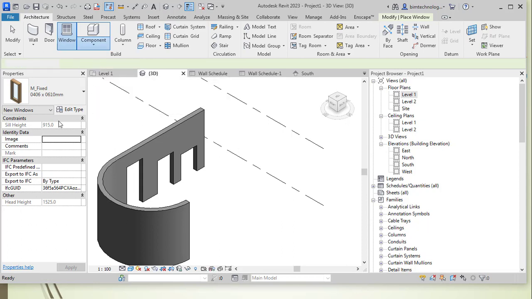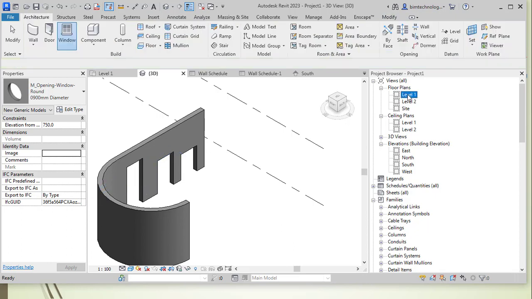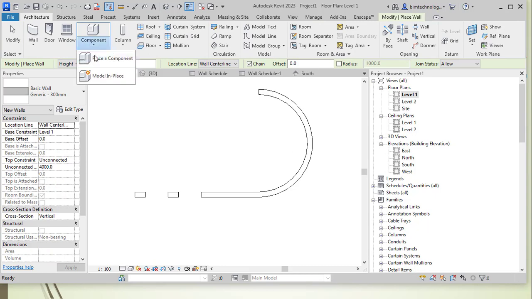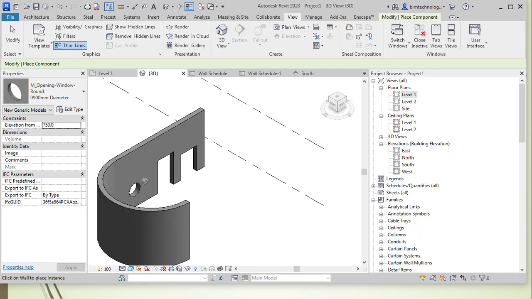So I can go and directly go as a place a component over here, and I select the wall in which I wanted to have the opening. So let's just be in this particular type over here. I am deleting this one, and if I wanted to have the wall opening over here, let's say I go to the component, place a component, select the opening, and now you can see that the opening is placed here inside the wall.